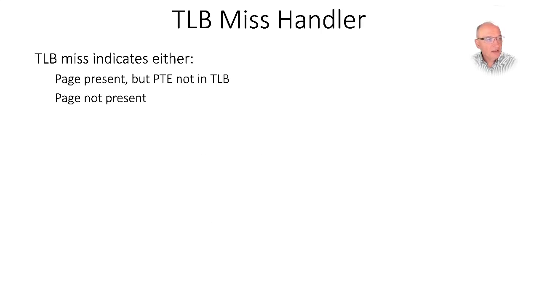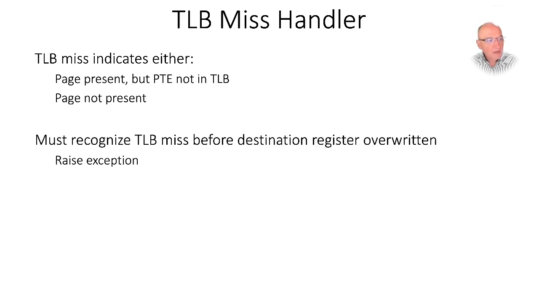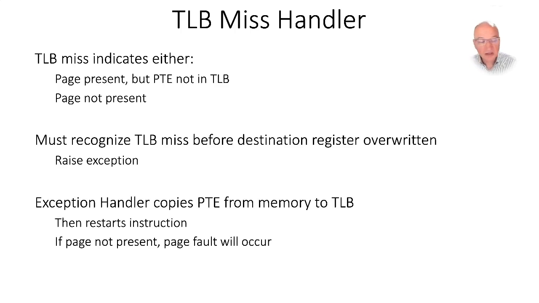So the TLB miss handler will indicate whether the page is present but the PTE is not in the TLB, or if the page is not present. I must recognize TLB misses before the destination register is overwritten, and I must raise an exception in the case of a TLB miss to handle the TLB in certain systems. And the exception handler will copy the page table entry from the memory to the TLB and then will restart the instruction. If the page is not present, then I'm going to have the handling of a page fault.